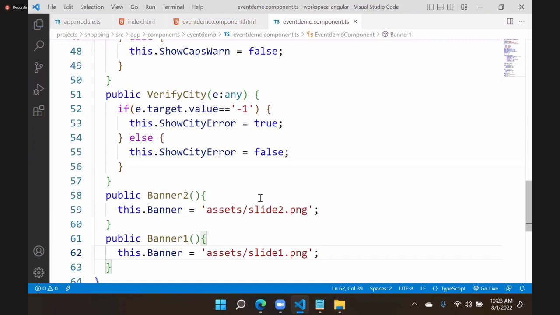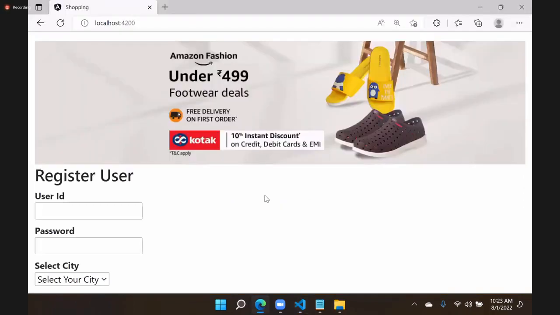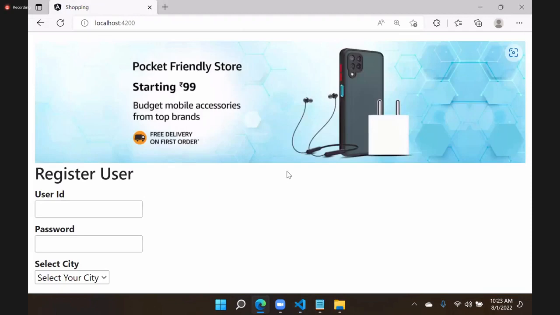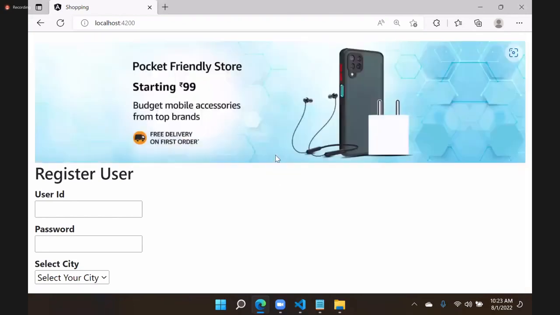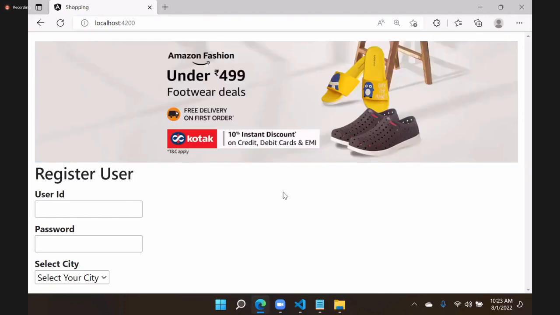We are using different images. That means on mouse over, the picture will be changing. On mouse over one image, on mouse out another image. The image changes when the mouse is over it.